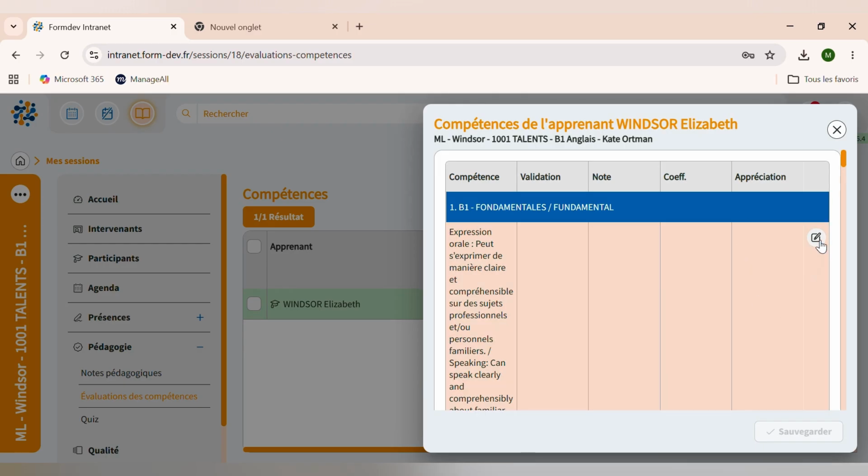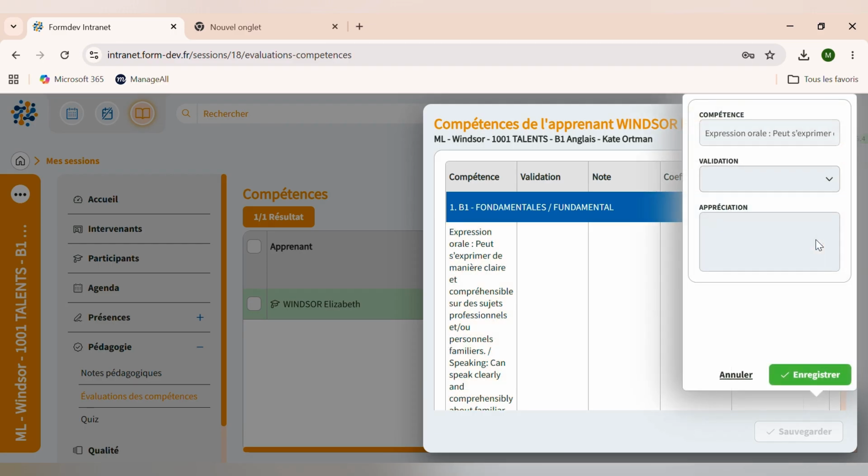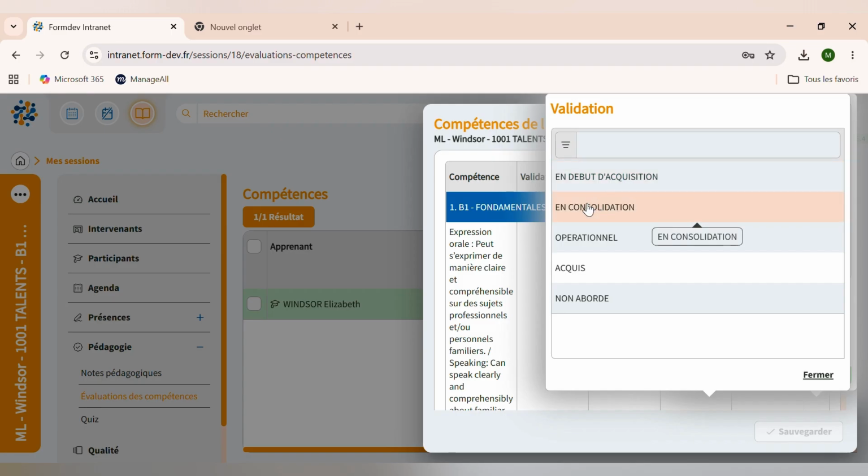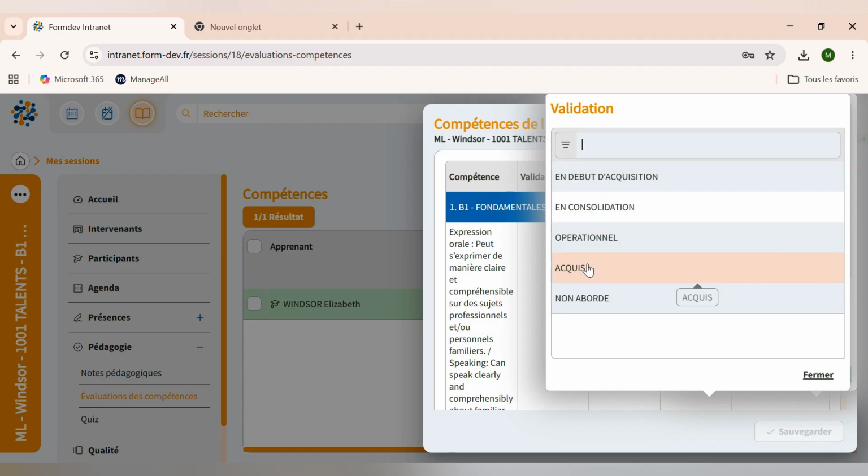So when I click on the little pencil icon to modify, I get to the drop-down menu, and I'm going to choose if this is developing, consolidating, operational, acquired, or not, we didn't work on this during the lessons.